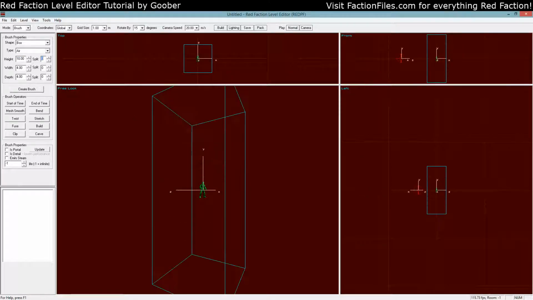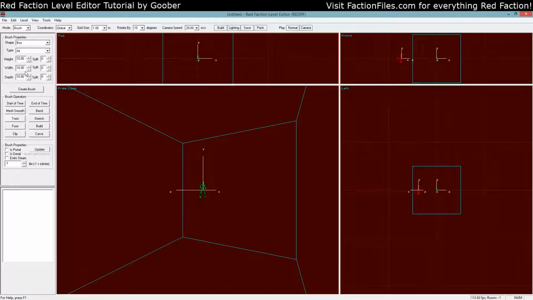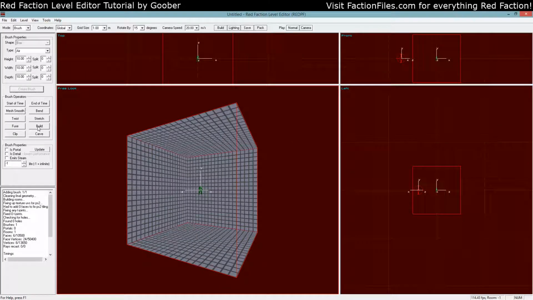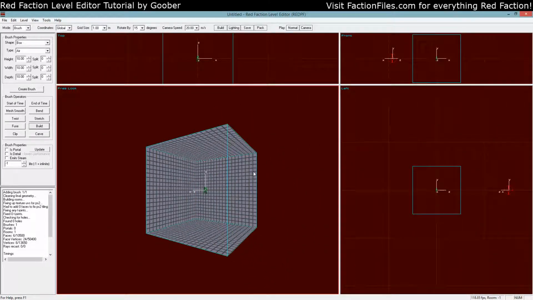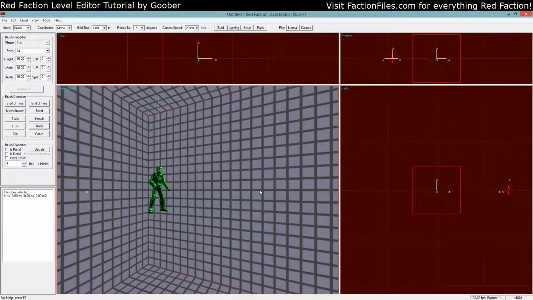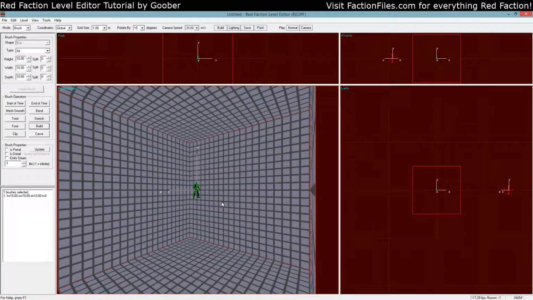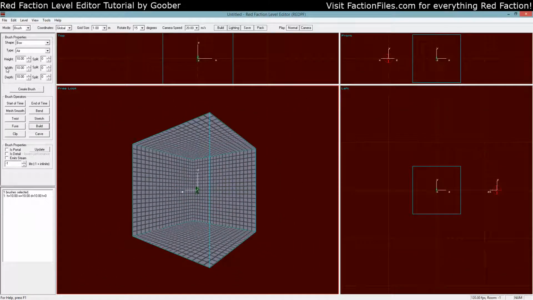Just to start here, I'm going to make this a little bit bigger. I have my brush here set to air. So if I hit create brush, this is going to carve out of my world. Now, it hasn't yet because I haven't built my level geometry. The hotkey for building is space. You can also press this build button here, which effectively does the exact same thing. And this here is the start of my level. This is my cave, the first cave in my map. This is a cube that has been cut out of the level geometry.